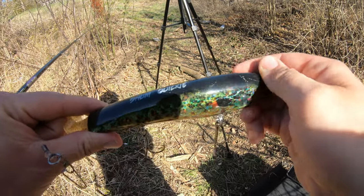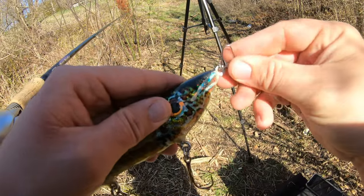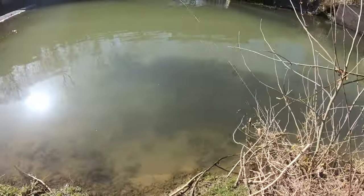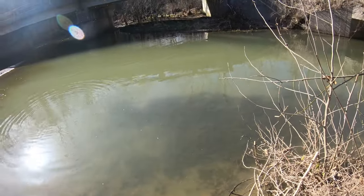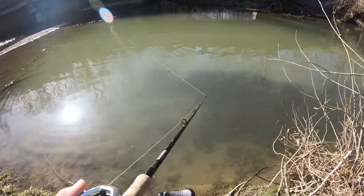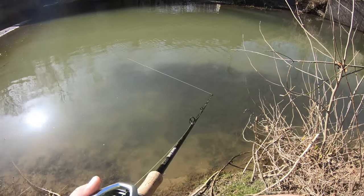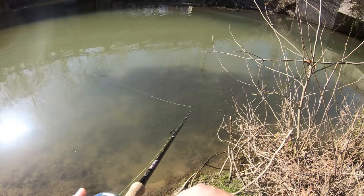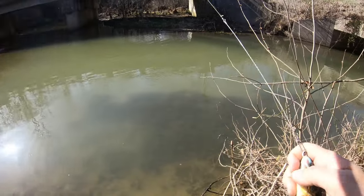We'll go into the quickie. As you can tell, it's a little different shaped. Great pattern, by the way. It's going to give you a little bit different action. This one is going to run just a hair lower in the water. But again, you're just tapping it, and it's gonna work for you. Any of these baits are great in the springtime. They're gonna get you bit.